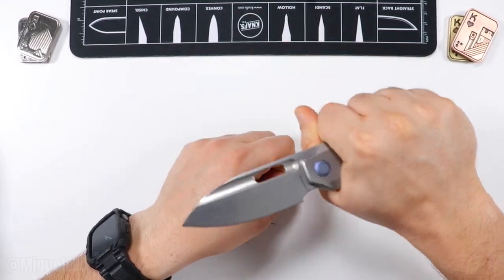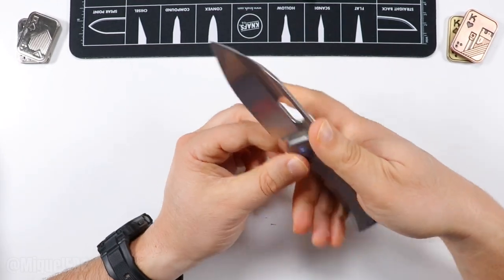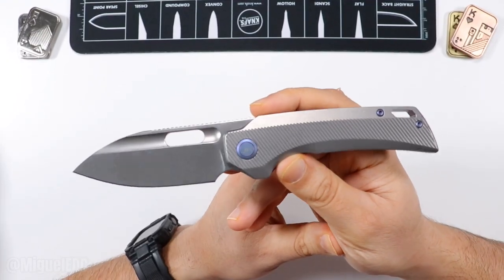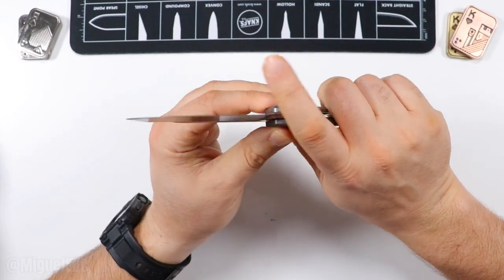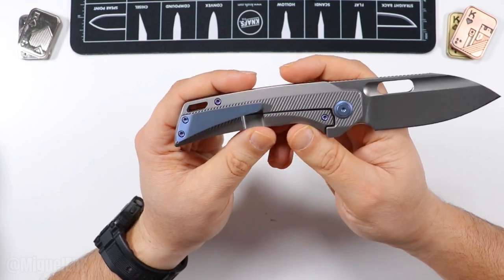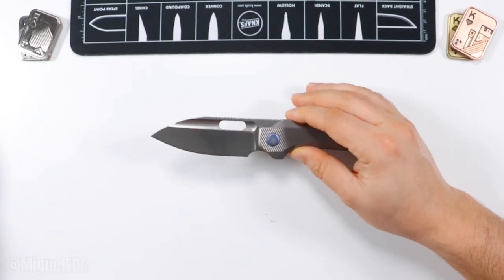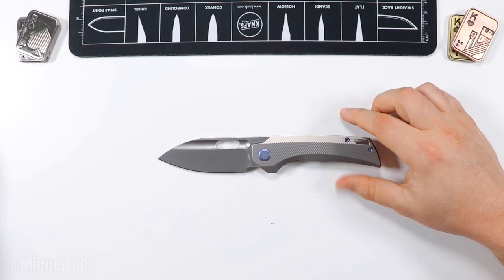Of course I can't do that to my fellow YouTubers — I've got to pass it forward to the next person who will be reviewing this beauty, and man are they in for a treat. This tells me I'm going to be on the lookout for EMP EDC going forward. When they do their drops and these knives are available, they make some solid knives. High quality — I believe this comes in at $350, and you've got a lot going on right here.